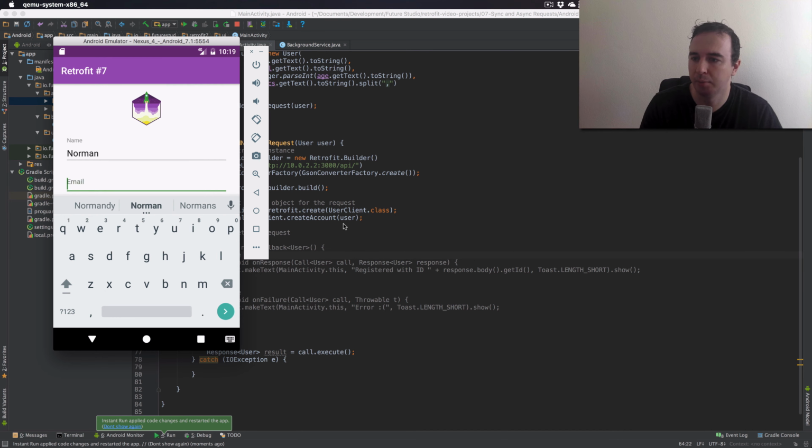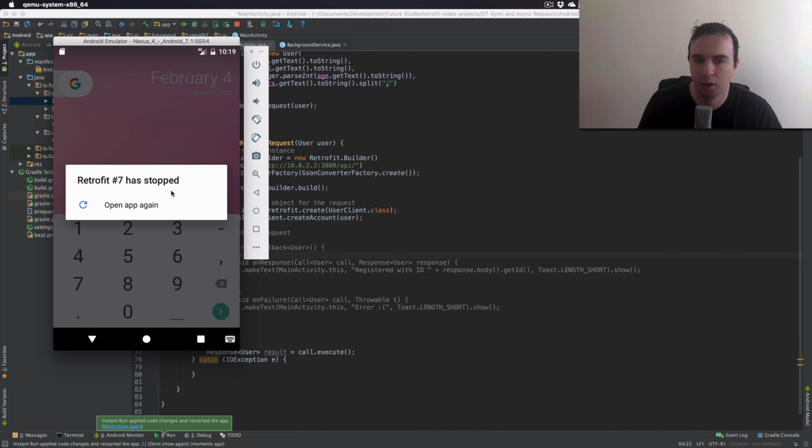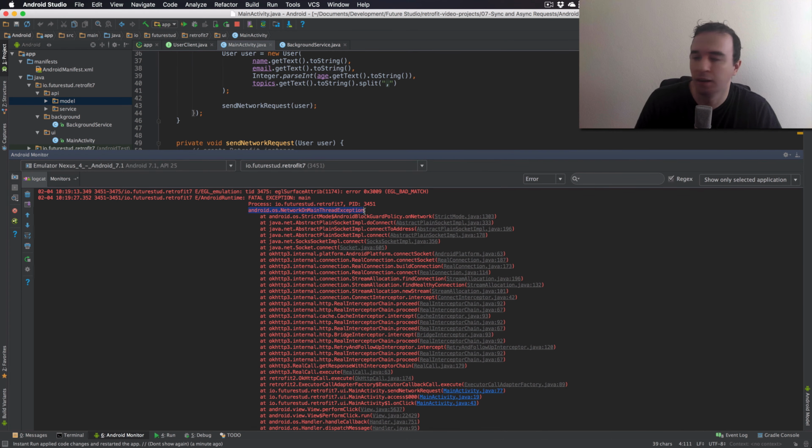Alright, let's add some sample input. Alright, our app crashes. So let's look at what happened. Here you can see that there's a NetworkOnMainThreadException. The crash is actually for a good reason. If you run a synchronous network request on the UI thread, it will hold the entire UI until the request is done. Essentially, your app freezes. This is incredibly annoying to the user. Technically, it's possible, and if you have an old Android phone, it will actually still work. But it's just bad practice to run network requests on the UI thread. That's why newer Android versions will simply crash the app.